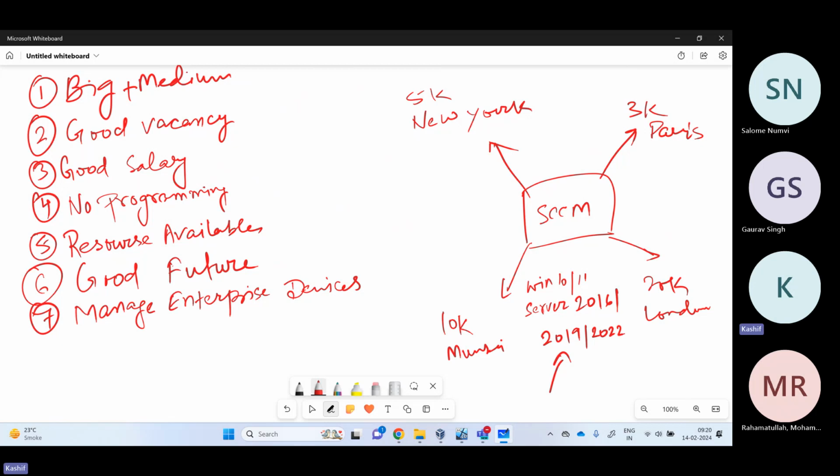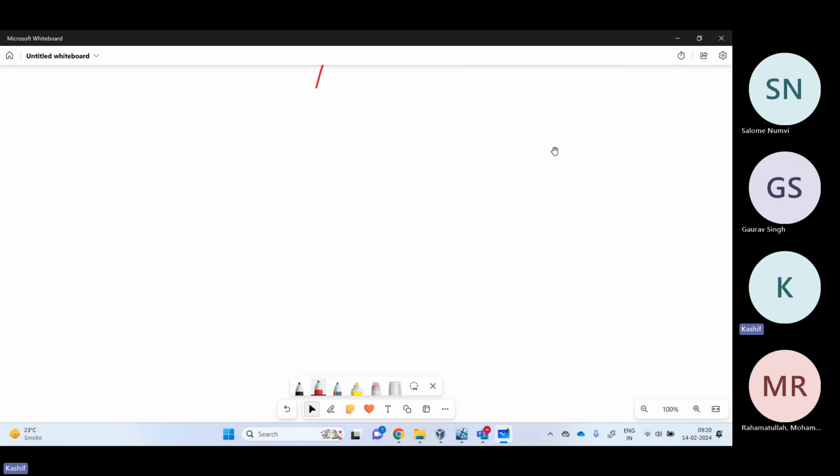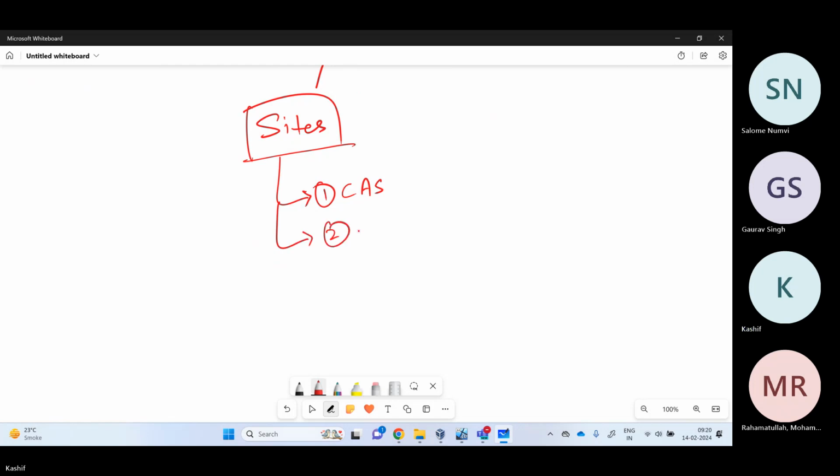Now SCCM has 3 site servers. So sites in SCCM. Basically SCCM has 3 site servers. First, central administration site server, then primary site server, then secondary site server.